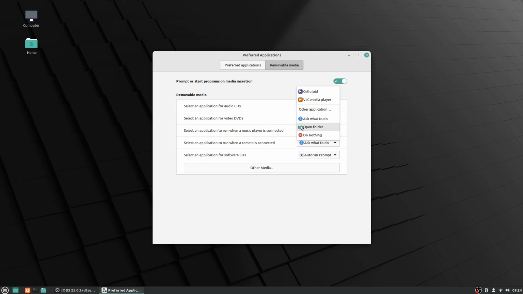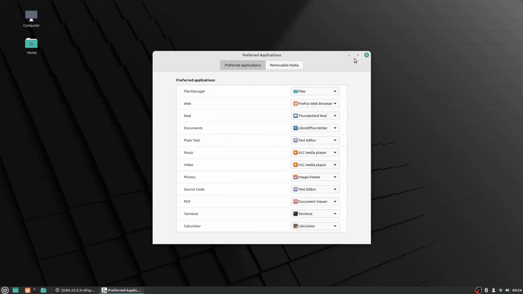But if you wanted to use it for a video DVD or an audio CD, if you'd rather, it just opens the directory of it, so you can individually access its components and things like that. You could do open folder as the default. You could also choose do nothing, and it will just not do anything at all until you actually go in and tell the system to do something with whatever you've inserted. So there's plenty of options, but that's how you can change that as well.